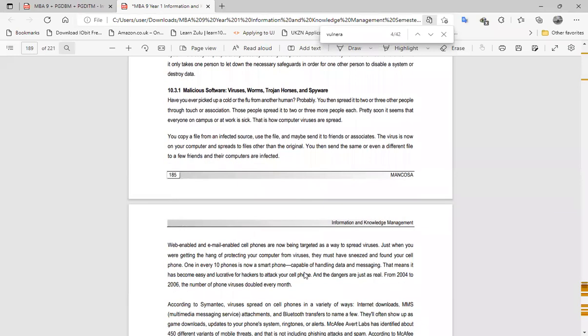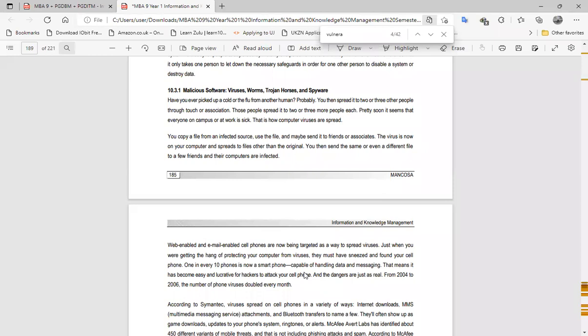Because remember, they're so clever. So you download the file, from those websites where you're told, no, don't go to these websites and so forth. You can just go there and download something. You might not even know that you have downloaded a file with a virus in it. And then the next thing you start to see is that your computer is not acting fine, right? So that is a virus.